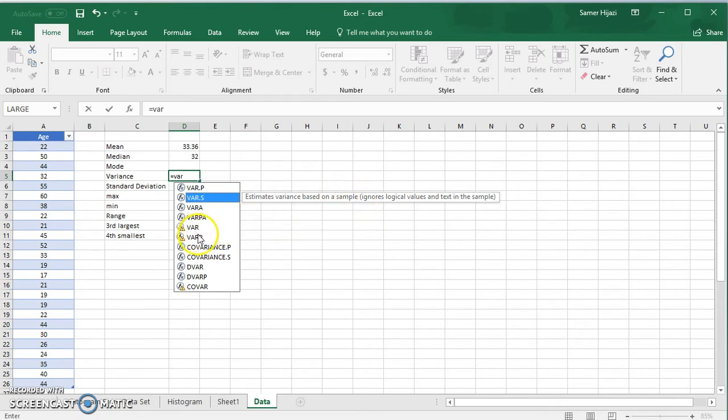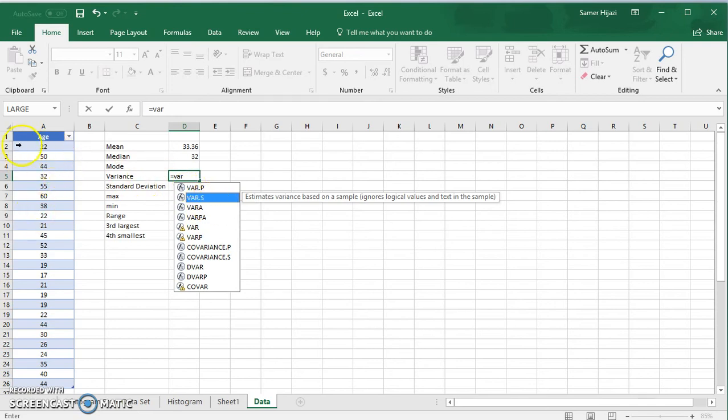Now, in the old Excel 2007 and before, the variance function was called VAR for the sample and VARP for the population. Any function that you see beside it or on top of it with the yellow warning sign means it's an older function of Excel. You can still use it, but some functions are programmed differently now with the new Excel.